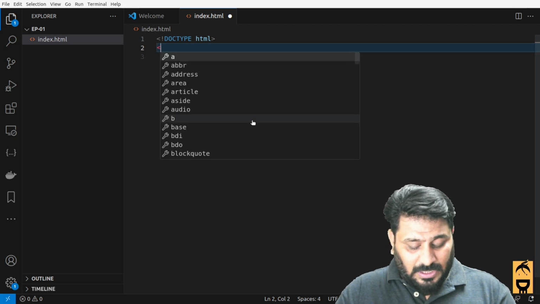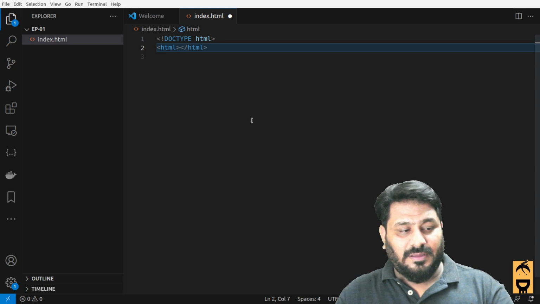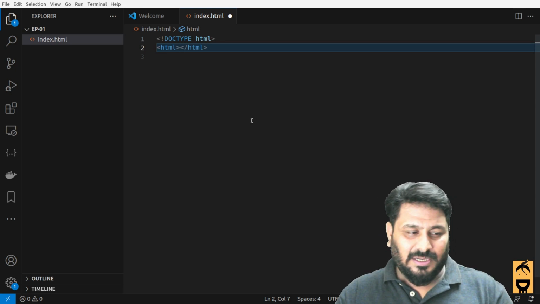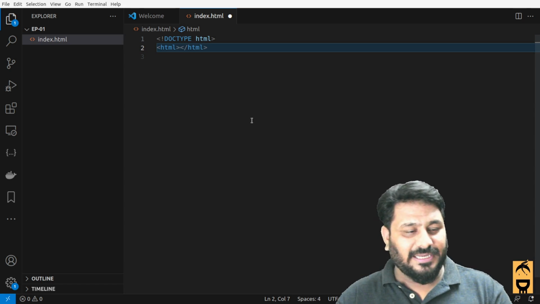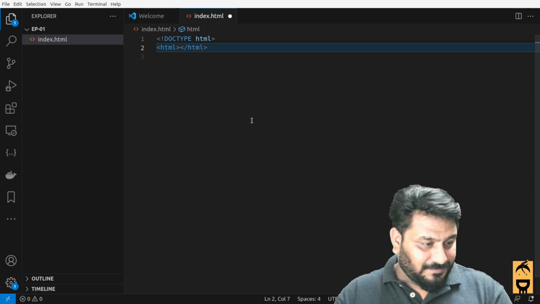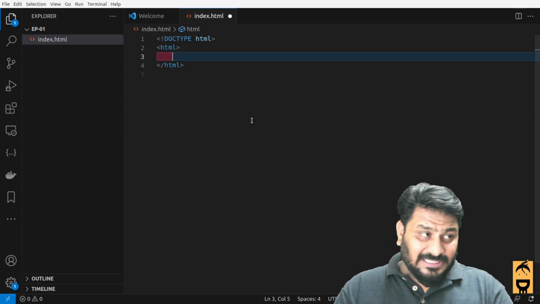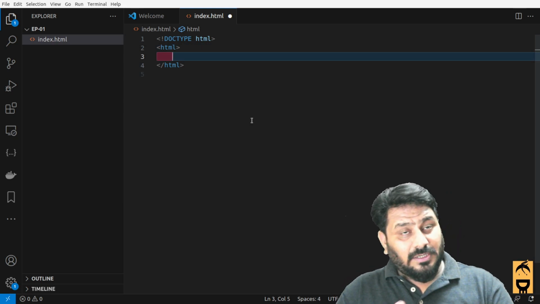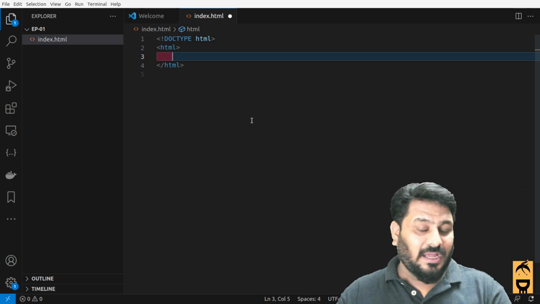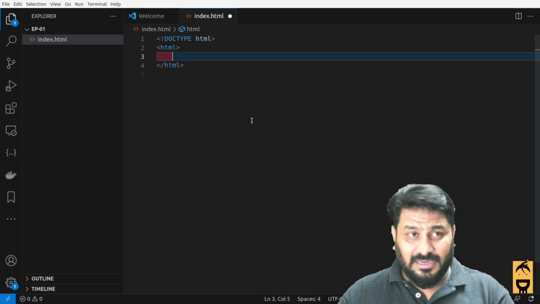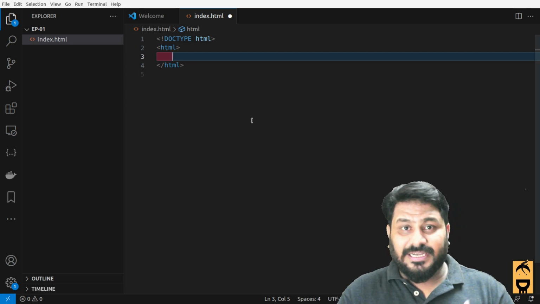Now everything, as I told you, will be under the html tag. Most browsers and editors are configured in a way that when you create a tag, it will automatically create the closing tag for that. Inside it, when HTML gets rendered on the browser, it needs to know some data about the HTML page, like what kind of data it is, the metadata, the data about data.